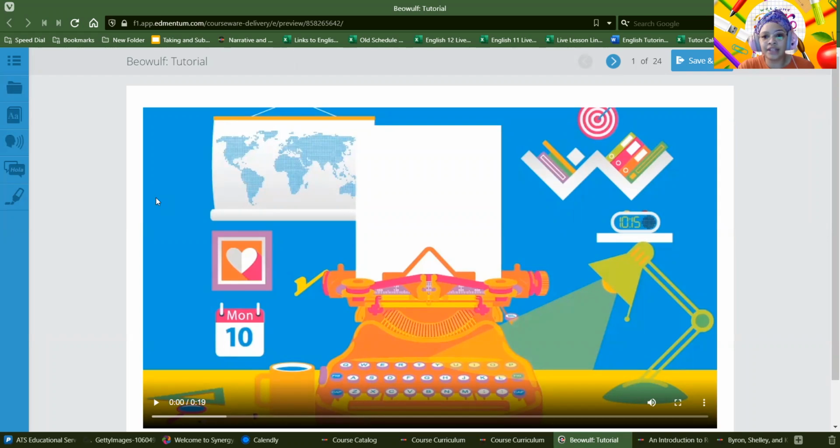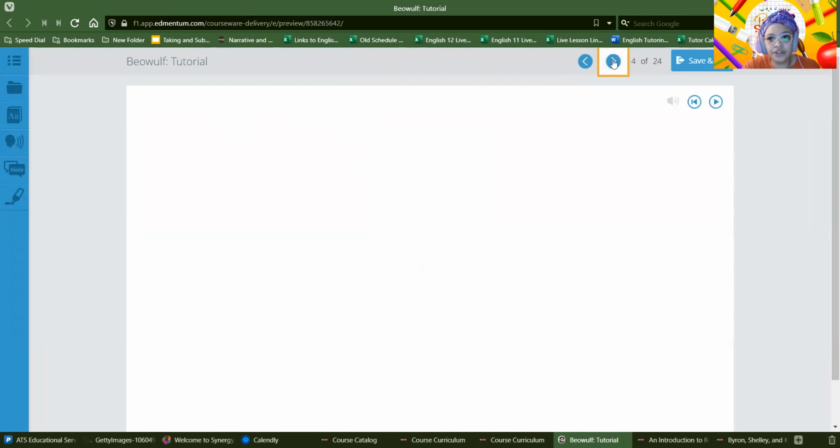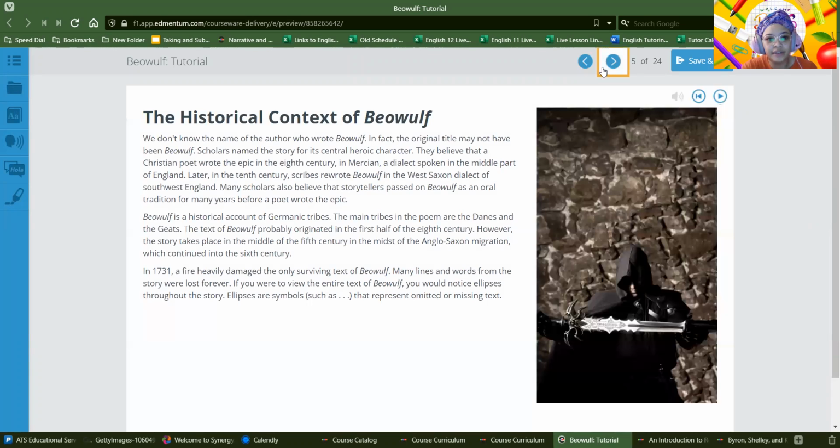Beowulf was written during that time when the Anglos, Saxons, the Jutes, and other groups were in Britain. So this was kind of right before Old English was the dominant version of English in the country. So I'm going to skip over to slide 5 where the lesson begins. Okay, so just some quick facts. They give you the historical context of Beowulf, and this is going to be the bulk of the information that you get in this lesson.